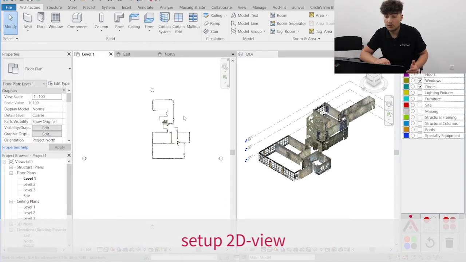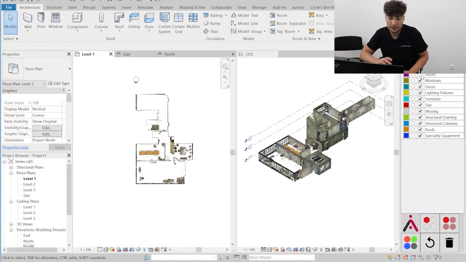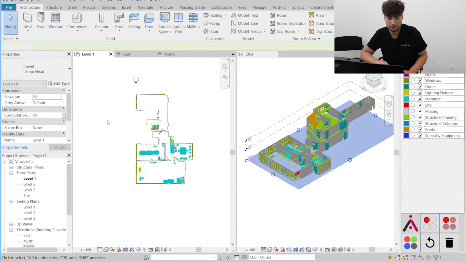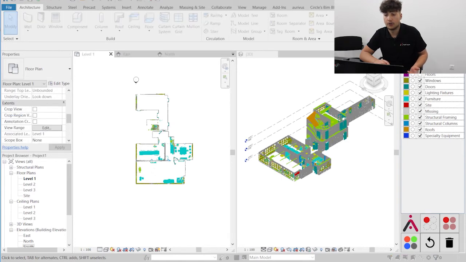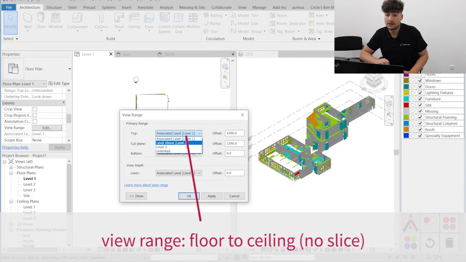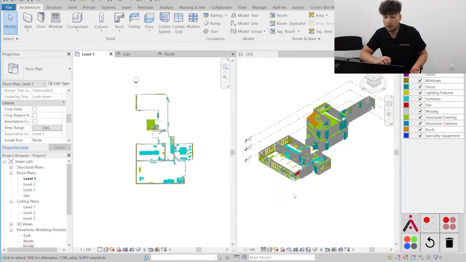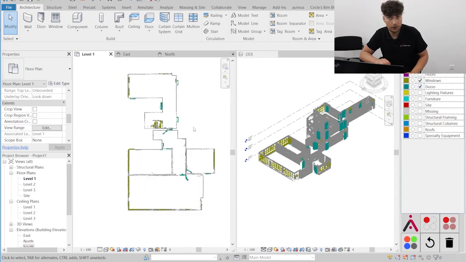In the view of level 1, you can see that there is already a nice view of the floor plan by simply removing all the things we don't want to see. For example, furniture or ceilings. But we would like to see it from the ground to the top of the building. We don't need any sections, so we set up the view range to go from the ground level to level 2. Now we have a nice view from the ground to the top. And by selecting only walls and windows and doors, we have a perfect view on the floor plan, ready for redrawing.